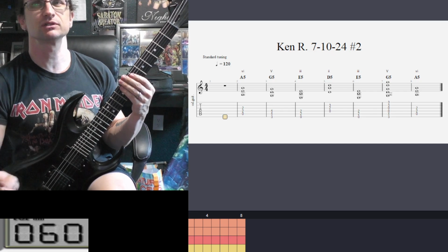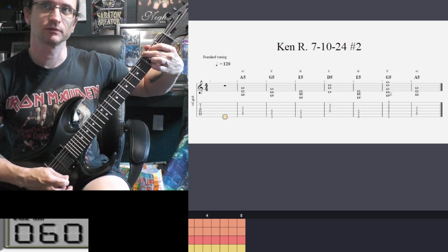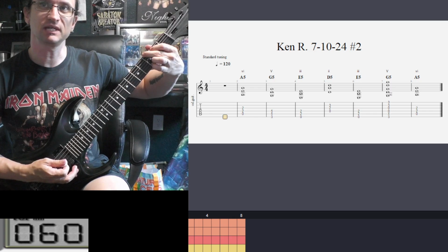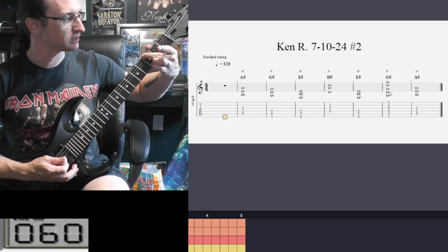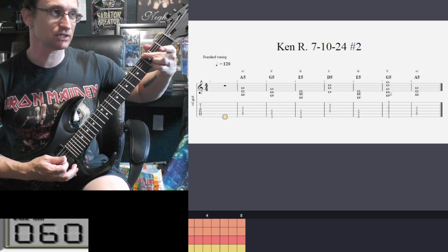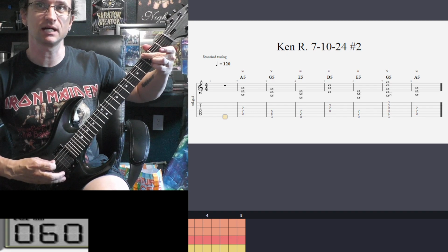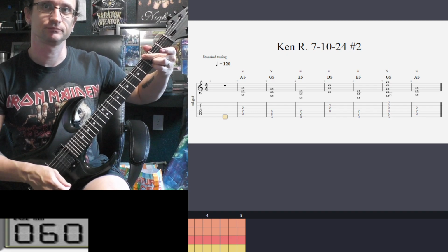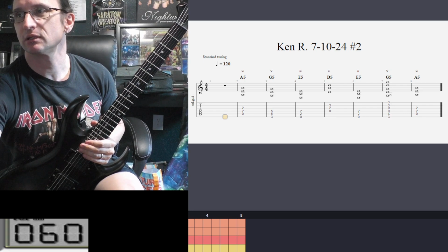I'm pretty sure you've played that one. I may have even given it to you at one point, but basically it's like a G major chord, but we don't have the A string being played, so we don't hold that, and we have to position the middle finger in such a way that it barely touches the A string, so that's why it's muted out. So you get a nice big fat bright sounding G5 chord.